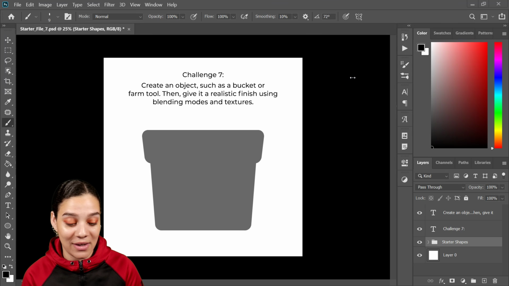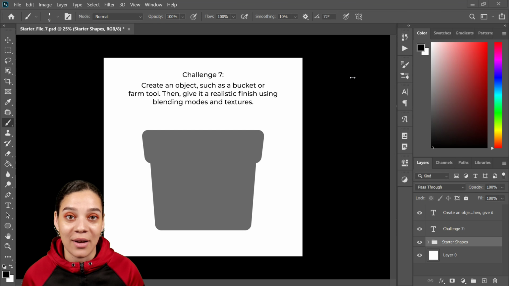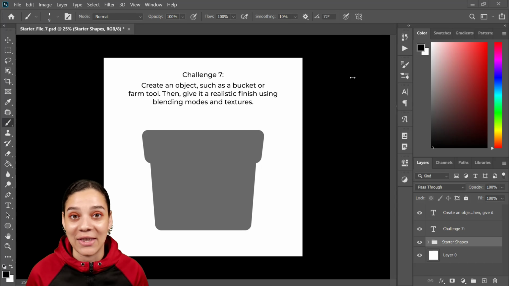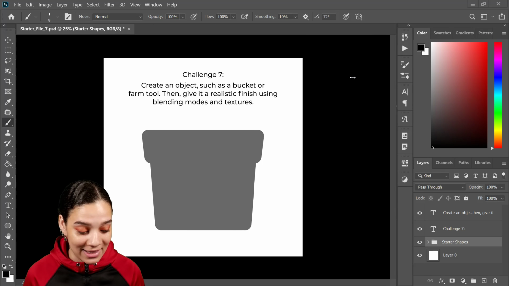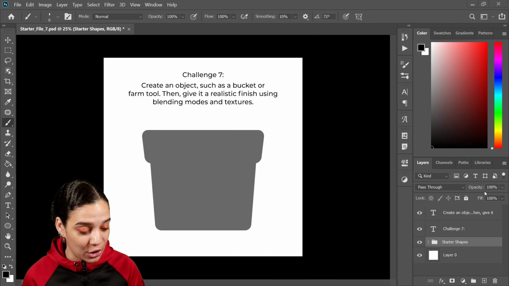I've made you this starter file with some basic starter shapes, and I'm going to show you how I go about making something look realistic with a starting point of very basic flat shapes. So I think what I'm going to create is a flower pot. I thought that that was pretty farm oriented to make a pot for something to grow in, and I'm about to show you how I do this.